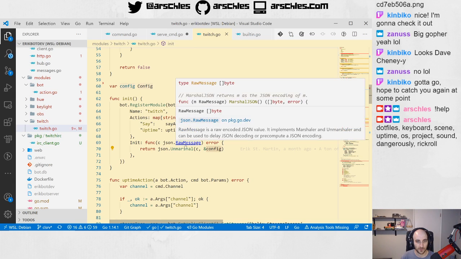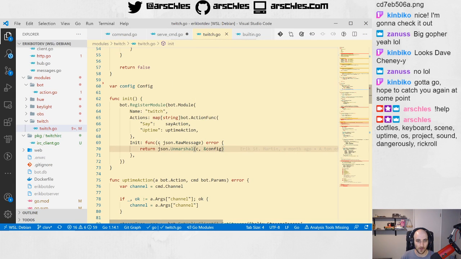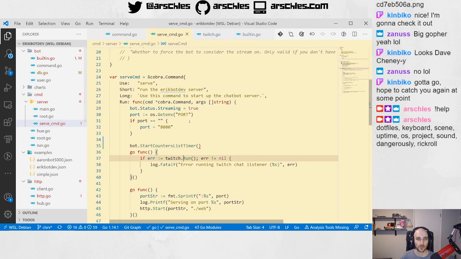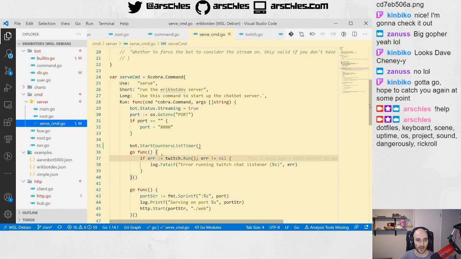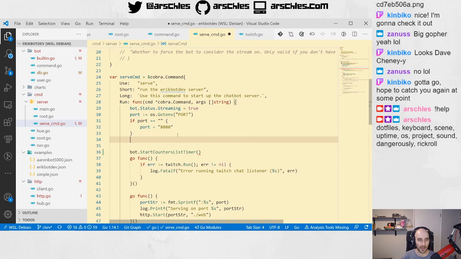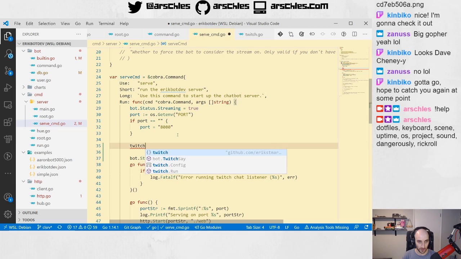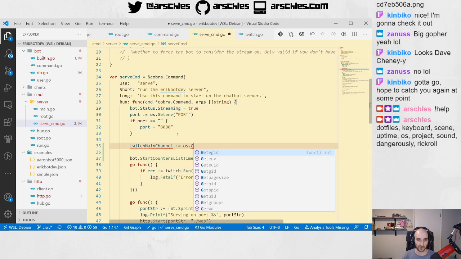Okay, so we've got our init. So we're actually gonna grab the main channel and the OAuth token out of environment variables, so we don't have to deal with that config.